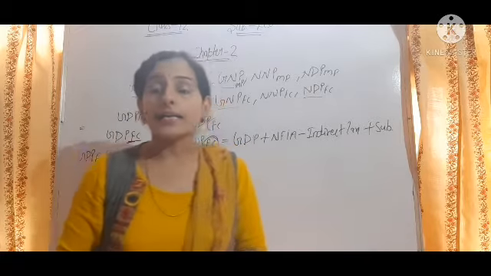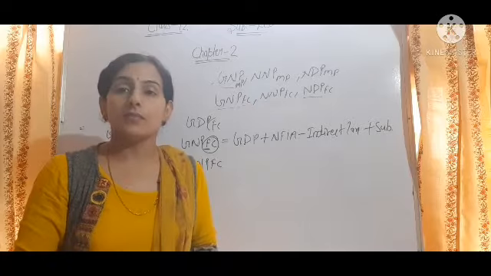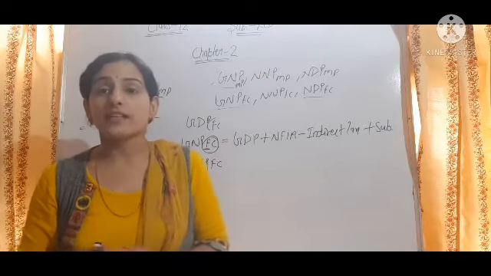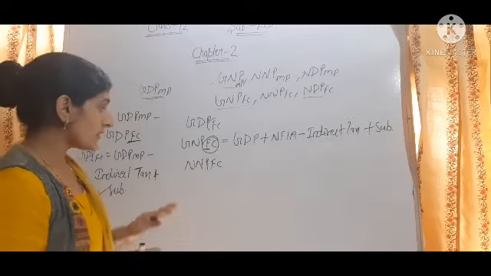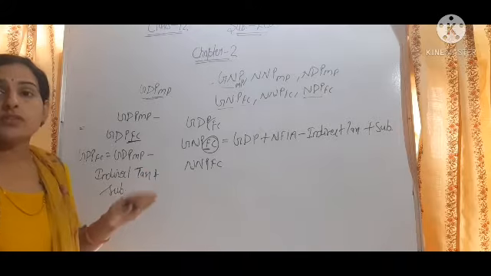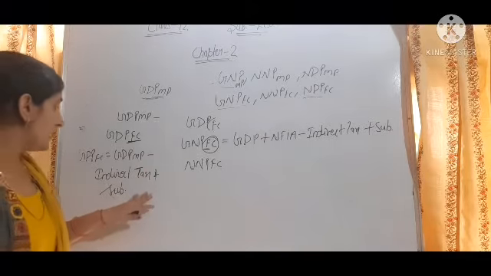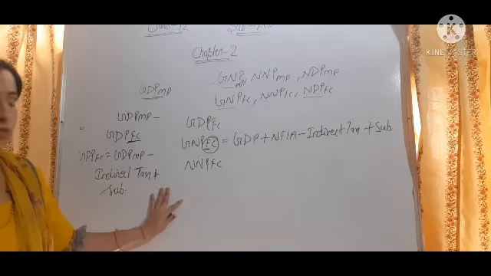Okay, market price is the calculated value of goods and services at the market price. Factor cost means the payment to the factors of production. So indirect taxes are imposed on the prices of the goods, and subsidy is included, that is given to the producer.